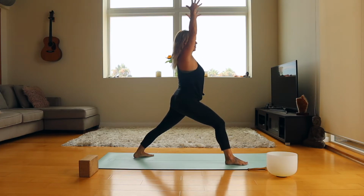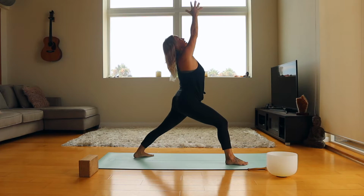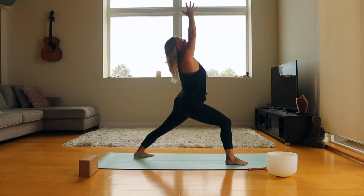Nice fluid breath, so we're never holding our breath in yoga, hopefully. All right, if you want to take it deeper, look up at the thumbs, bend into that right knee just a little bit deeper, engage the left thigh.